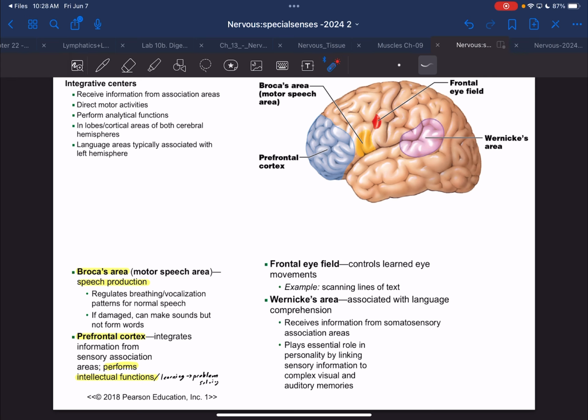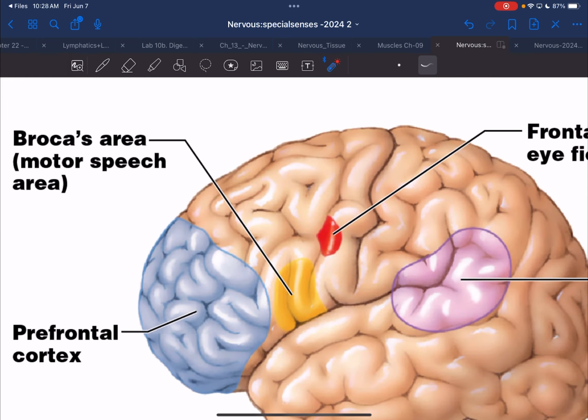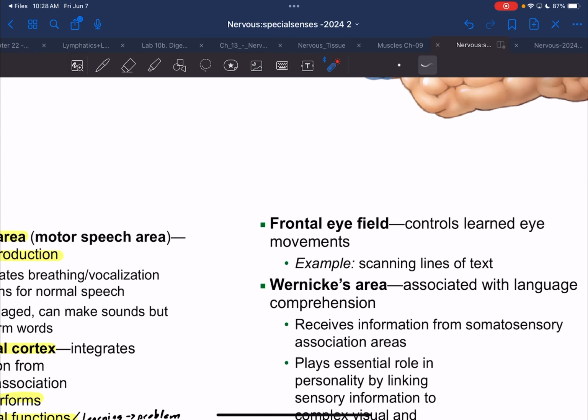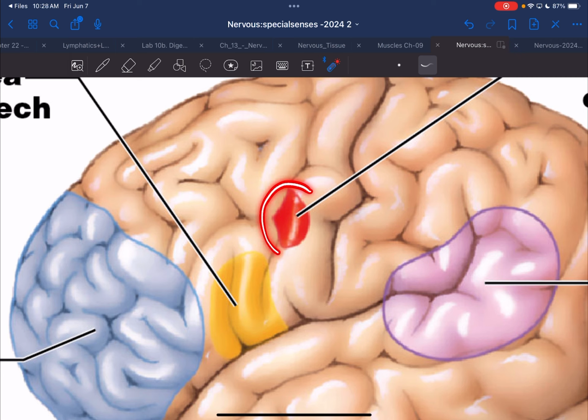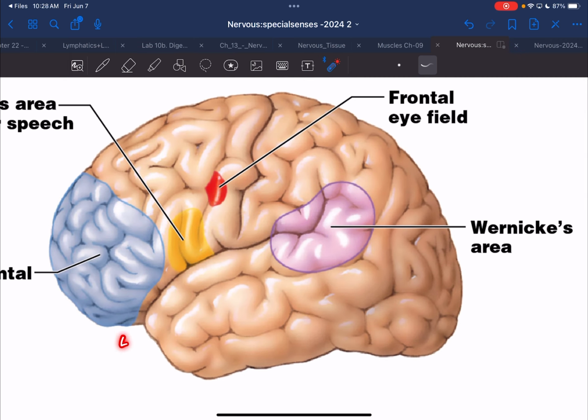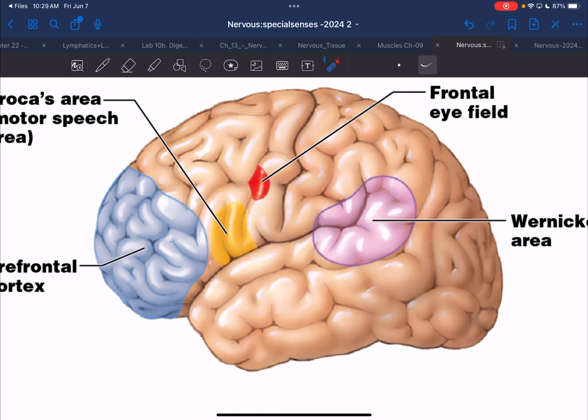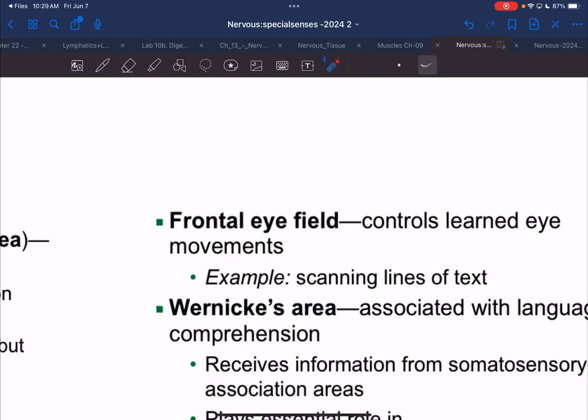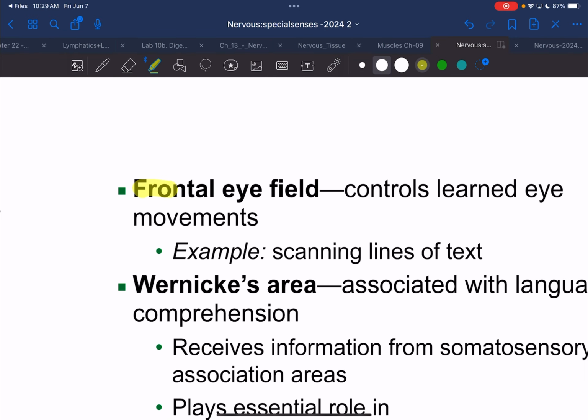You have a frontal eye region, and again, the frontal lobe is responsible for motor aspects. So even the muscles around your eye send impulses eventually to the occipital lobe, but the muscles around it are controlled by the frontal lobe, which controls your motor cortex, your primary motor cortex, where you control muscles. And so your frontal eye field controls eye movements.